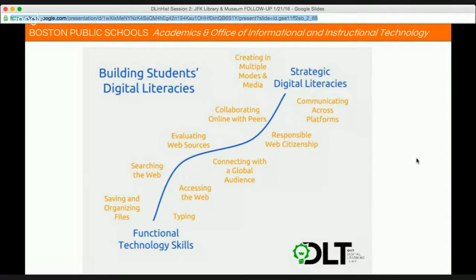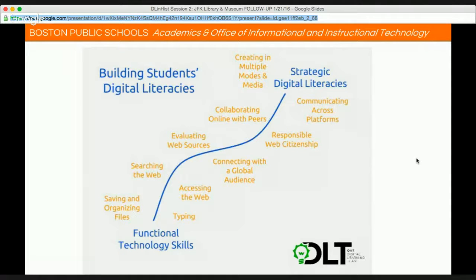First, I just want to mention functional technology skills, and this is by no means an exhaustive list, but we do need to know how to use specific tools and how to do certain things with technology. So when we do training, we do have our eyes on the how-tos. But the important question, once we're beyond the hows, is the why.